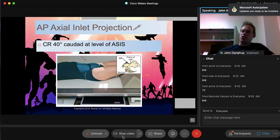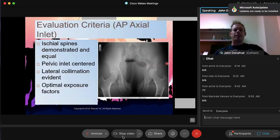What's that going to do? It's going to actually stretch out that inlet area where the sacrum is located. If you remember, that's called the inlet area. It's going to further stretch out that area a little bit for better visualization. And that's what it's going to look like right there. A little odd looking, right? Stretches that pelvis into a real funny shape. But it's going to really let us see this inlet area, which is this section right here where the sacrum is. All in here is going to stretch this out for a much better visualization if they suspect there's some weird fractures they need to visualize or weird pathologies going on.